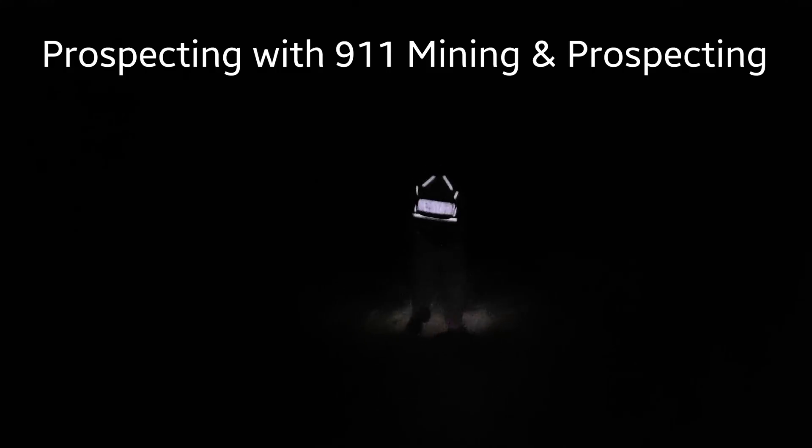Another prospecting adventure — we're coming to an old quarry where there's mineralization and we've found a quartz vein that's not mentioned in any other prospecting reports. Last prospecting on this property was done in about the 60s. We've had this sampled and it came back with high copper, gold, silver, zinc, and lower quantities of other metals. So we're coming back to pull some off the vein and hopefully send in a bulk sample.